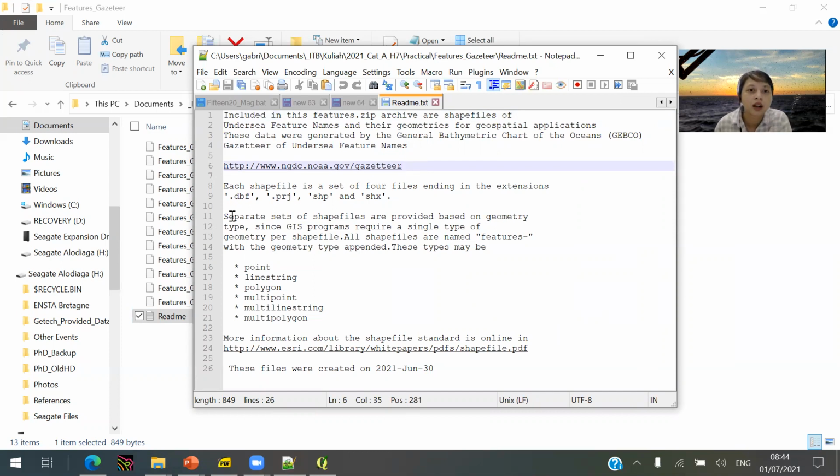You've got the separate sets of shapefile. You've got the points, your lines, your polygon, etc. And then more information you can have a look in here. And everything is normally in WGS84 if it's in longitude and latitude. So it's interesting to have a look at the README.